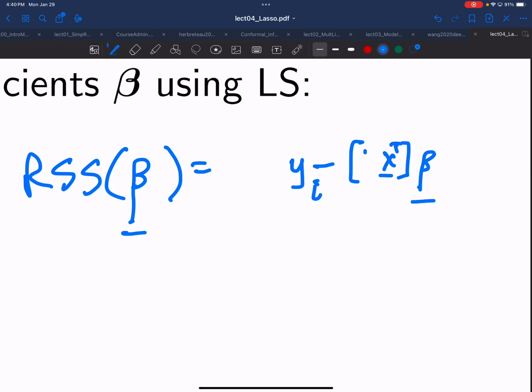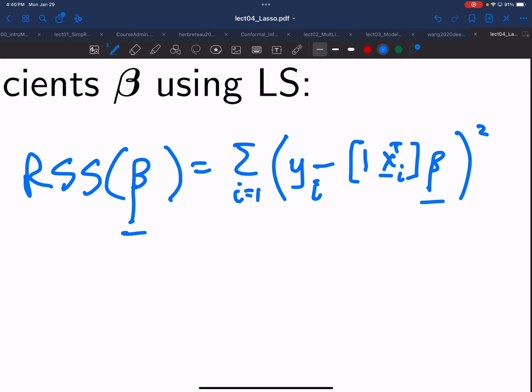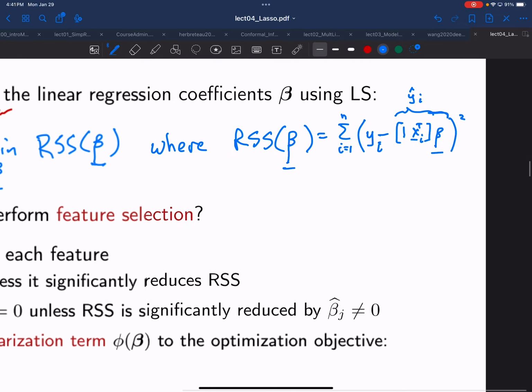And then we have to have a 1 here, right? And then we have, oh, sorry, this needs an i. And then we can sum this over our different samples. Okay, so this is our y hat i. All right, so that is one way we can write the RSS, where you can clearly see the effect of the beta and how RSS is defined.